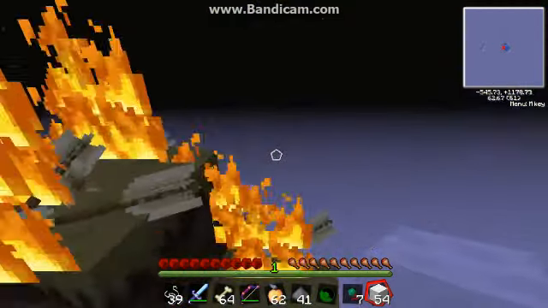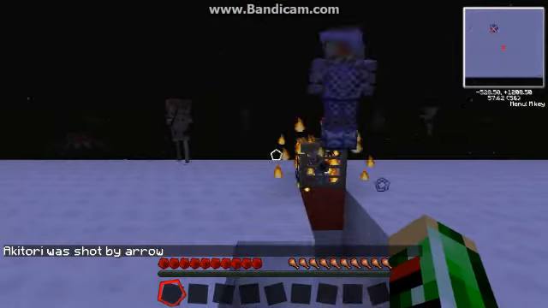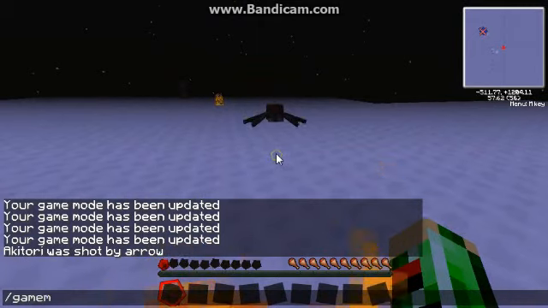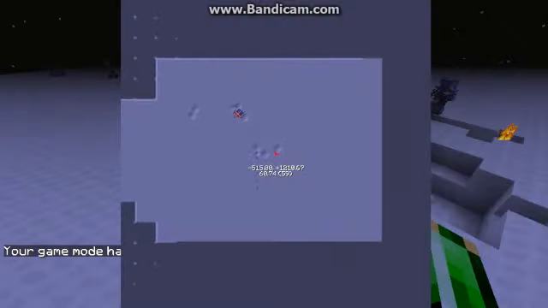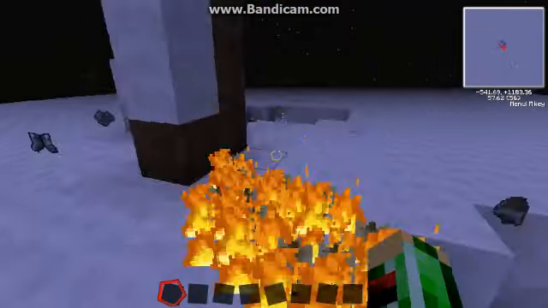So yeah, you can set up arrow turrets that are 6,000 times stronger than the regular turrets. Yeah! Never mind, I died. Wow, that's hot. Oh no! Oh no! So yeah, they fixed the "you were shot by Herobrine" thing, as you can tell. Where did I die? Over here. These things are quite powerful. As you can see, it killed me even with a god apple.